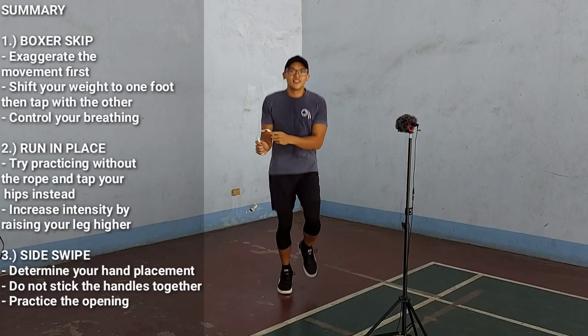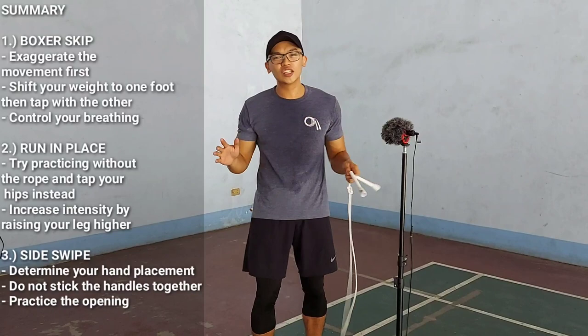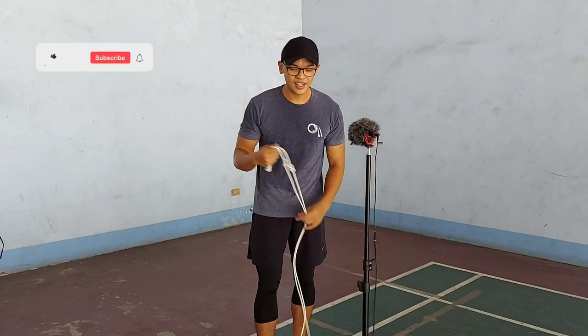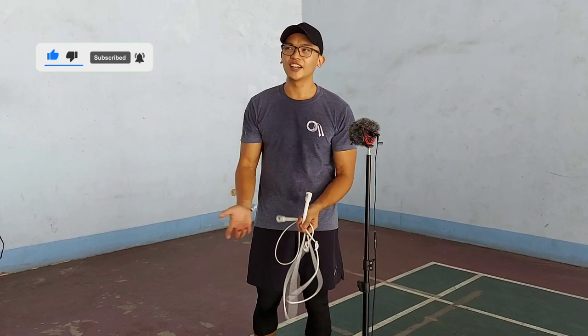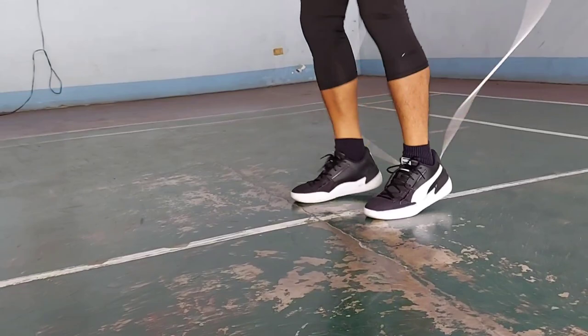So for those who are very nahihirapan sa tricks na to and nahihirapan sa pag-aral lang mismong regular bounce lang, don't give up, guys. Mahirap talaga tong jump rope, especially for beginners, especially those who are not used to the movement. So guys, lalo na pag hindi nyo ginagamit siya before nung bata kayo. So guys, be patient with it. Pero pag tinanong mo ako, worth it ba yung pagsakit, pag-sacrifice dito sa jump rope? Very worth it siya kasi it's a different kind of workout na masaya. Like, may challenge ka sa sarili mo every time na ginagawa mo siya. Like before nga sinabi ko sa inyo, you challenge yourself every time nag-workout ka.